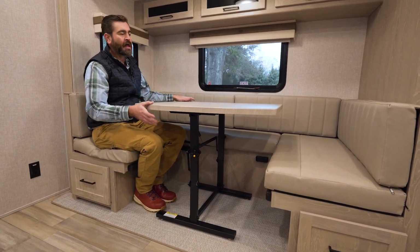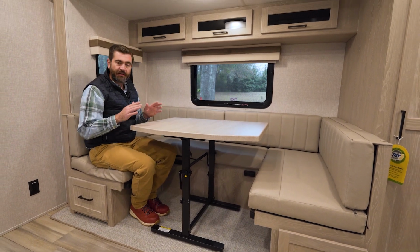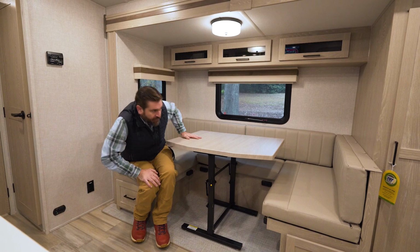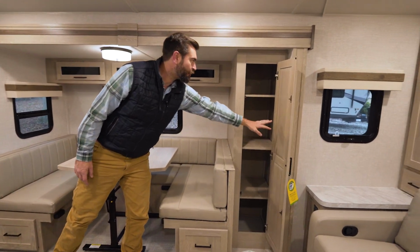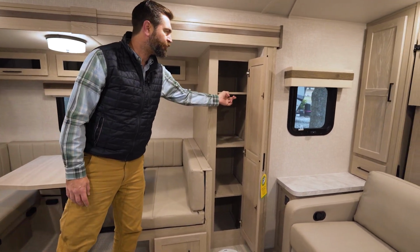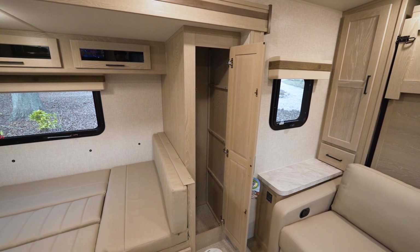I like that a lot. And this table folding down the way it does makes it easy to get it outside and use it there, or to use it as a coffee table in another place. Another thing about this slide is that we're hiding one more closet. This does have removable shelving inside, so that could be an additional hanging closet should you choose to use it that way.